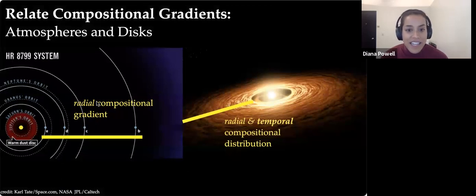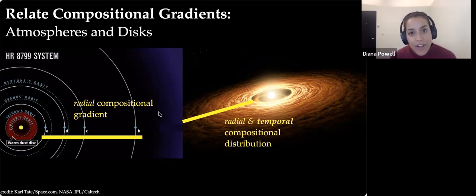And so one of the other things that I'm interested in working on here, in the vein of connecting planet formation and evolution, is to determine the radial and temporal compositional distribution in protoplanetary disks through modeling observations of different volatile species using my models of ice formation and evolution. And then I will also model the atmospheres of planets in the same planetary system with a detailed accounting for clouds, with an initial focus on young planetary systems.